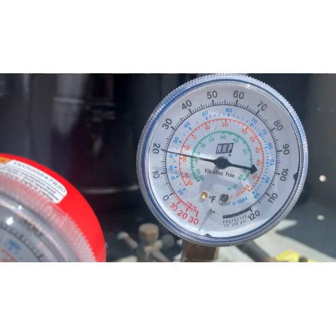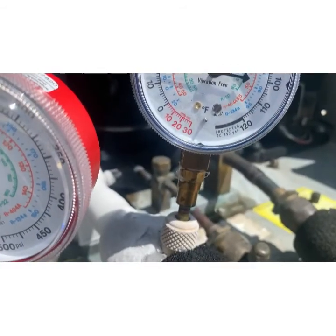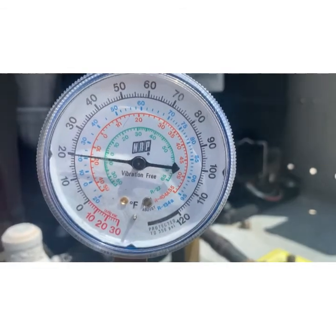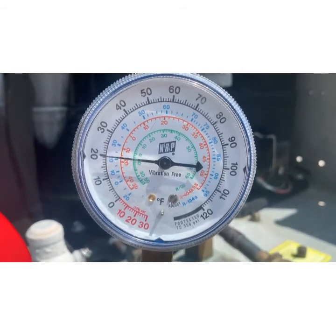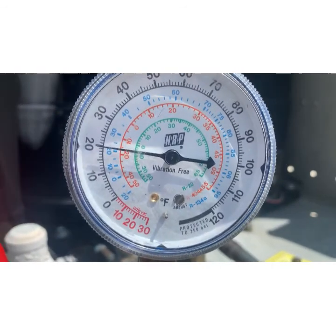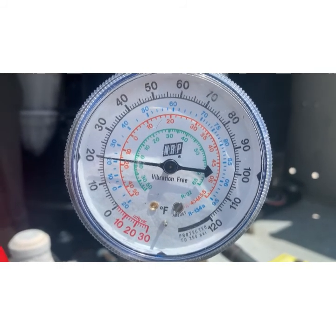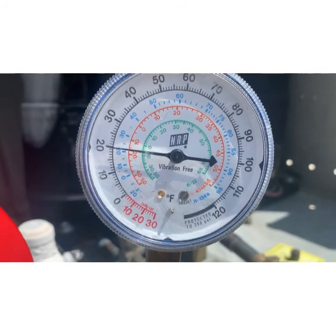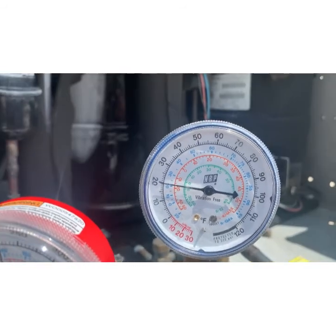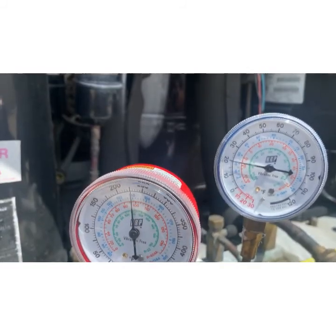It is then going downstairs, hitting a TXV, which is choking it down and turning it into super low pressure, boiling it off and bringing it back. So this is the low side. This is what's coming back. You can see it's only coming back at 20 psi. And again, we're doing 404, so that's the orange ring. So we're at negative 16, negative 17 degrees. That's a little low. You want it to be negative 10. Normally I'm running 25, 26 psi. That gives you a negative 10 degree coil.